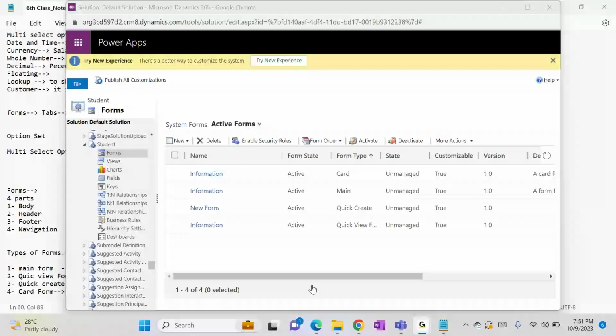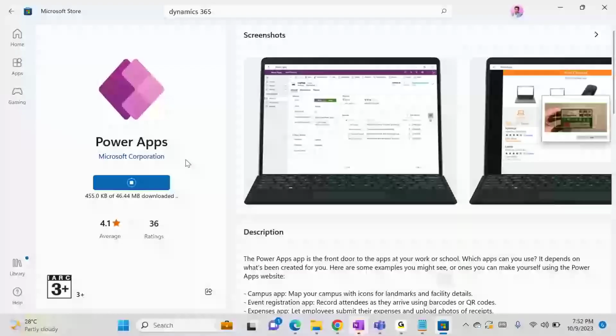Now I am downloading this Power Apps. You can see my screen. I'm downloading this Power Apps from the Microsoft Store.